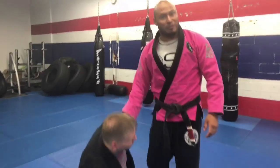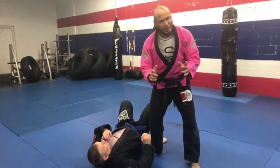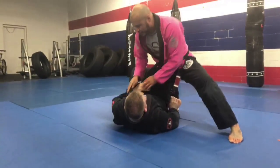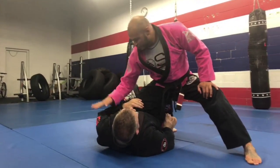Let's look at another one from Neon Belly. I really like this one. Now look, now he knows better. He stays tight. So I'm on Neon Belly, and both of his arms stay tight in here like this, and I can't get in there. Some people stop attacking this arm because he's already tight.